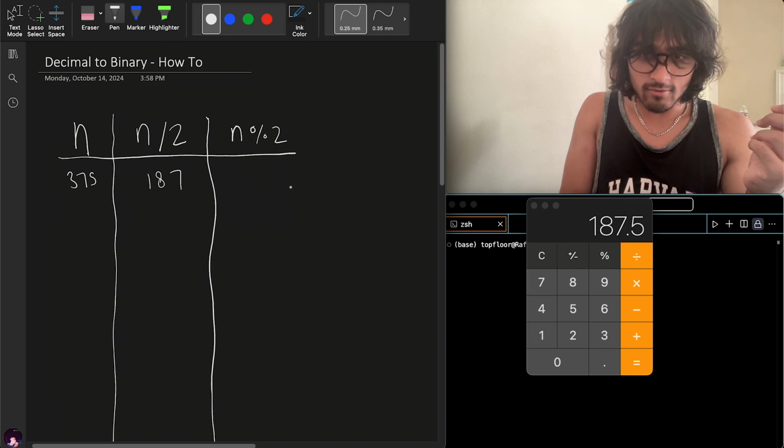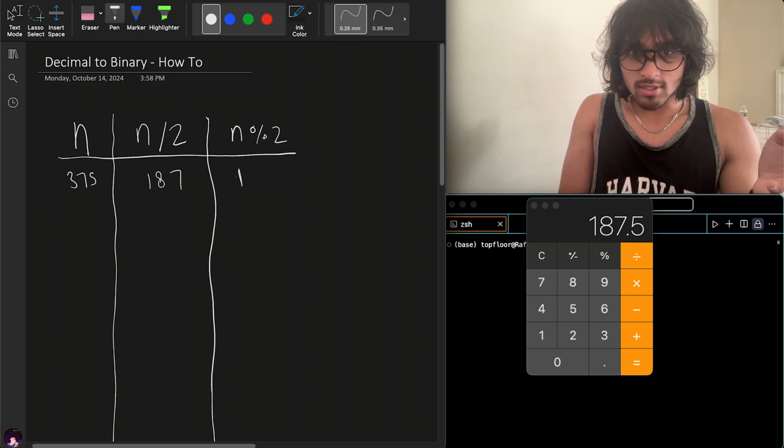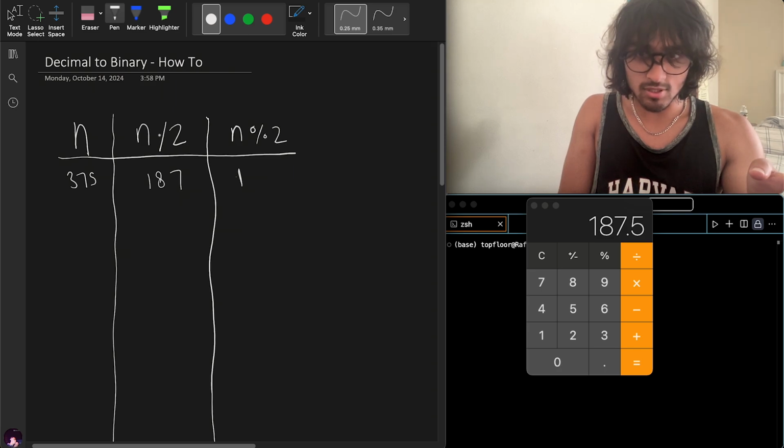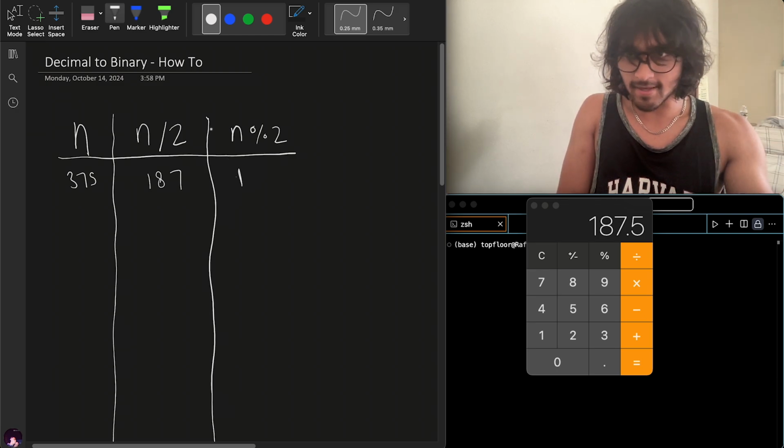So since we have a remainder of 1, we can just put 1 right here. So if you were ever programming and you invoked and called upon the modulus operator, it would be pulling back and giving you the result of the remainder that happened in this division, which from 375 divided by 2, we got a remainder of 1.